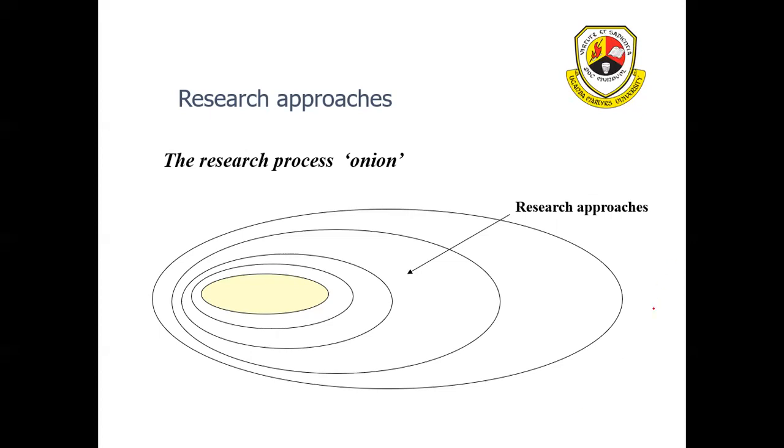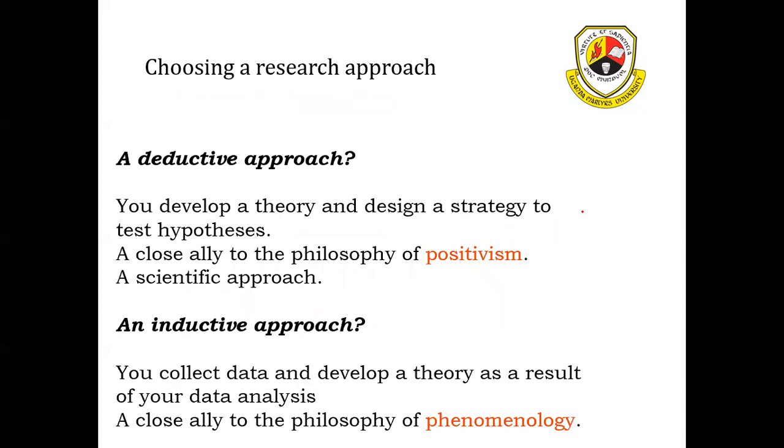Okay. Thank you. So the next thing we're going to look at are the research approaches. The research approach is very much tied to the philosophy. The research approach is basically tied to the philosophy. So we have two approaches, deductive and inductive. Deductive supports positivism, inductive is used in phenomenology.